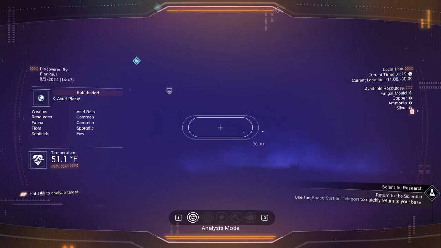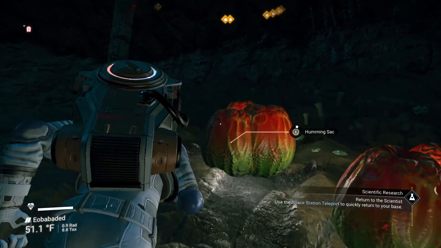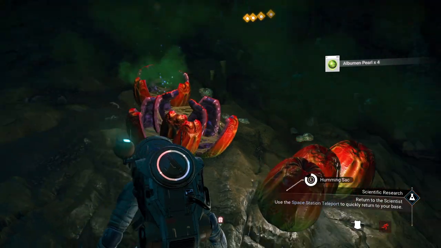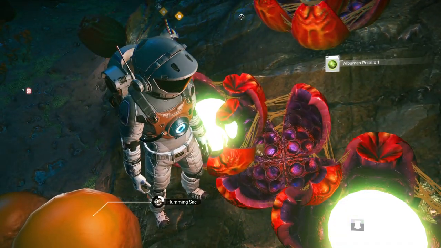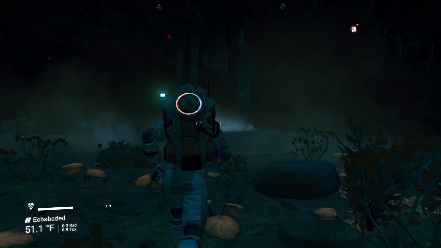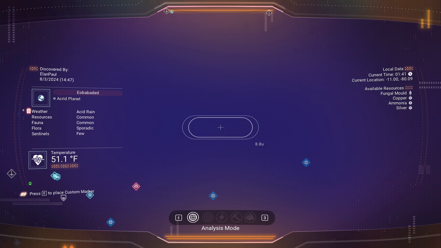All right, so is there anything we need while we're here? We could use humming sacks. I'm going to get some albumin pearls. I don't know if we ever use these in any kind of recipes, but I'm going to grab them while they're here, to add to the collection of stuff that we should be getting. Some of them look like they're left behind, but you have actually picked them up. Just a little glitch in No Man's Sky. All right. I don't see any red dots, besides our lovely, wonderful sentinels that are in the distance.